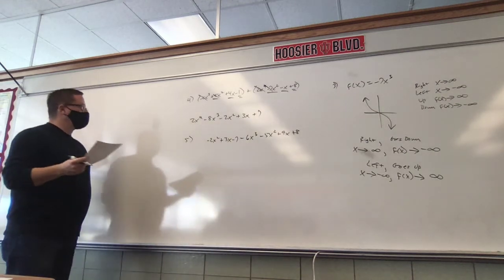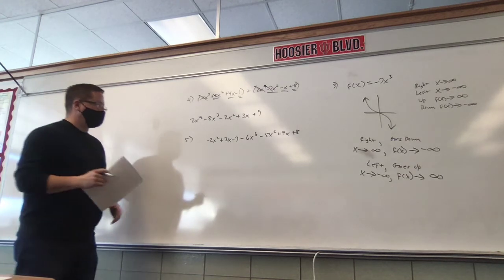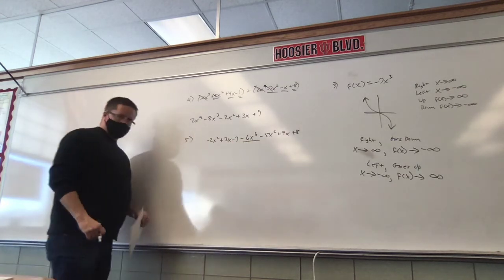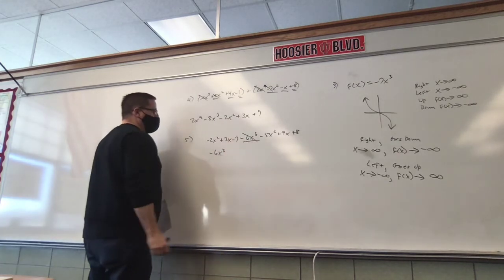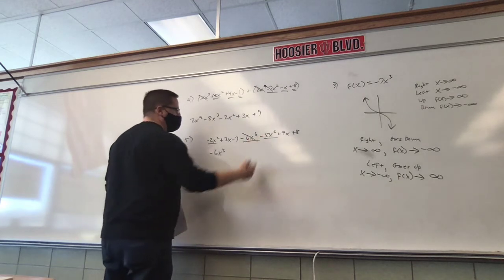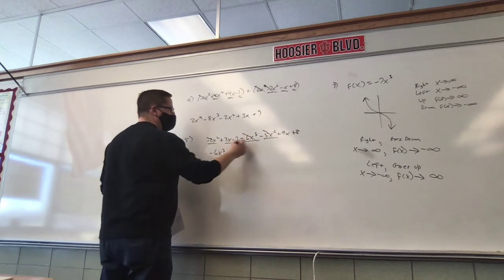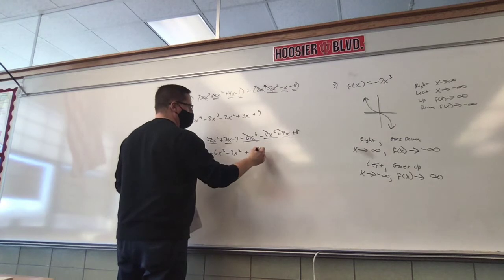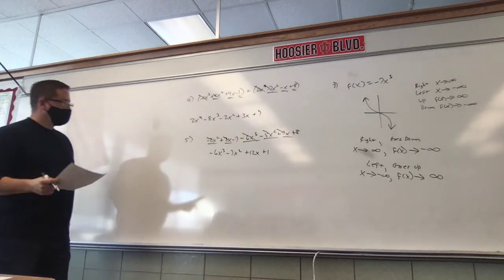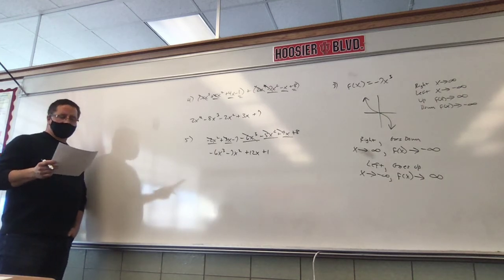And then combine like terms just like you did on number 4. I'm not going to look at negative 2x squared first. I'm going to look at negative 6x^3. I can't combine anything with that. But I can put together negative 2x squared and negative 5x squared. That's negative 7x squared. I can also put together 3x and 9x. That's 12x. I can also put together 8 and negative 7. That's a positive 1. So really, number 5 is not any different than number 4, other than you have to change all the signs on the second set of parentheses.